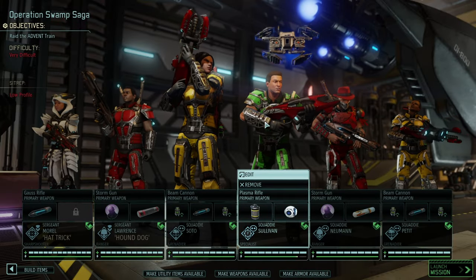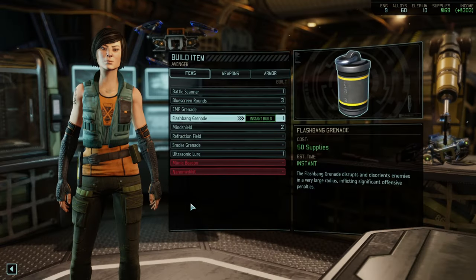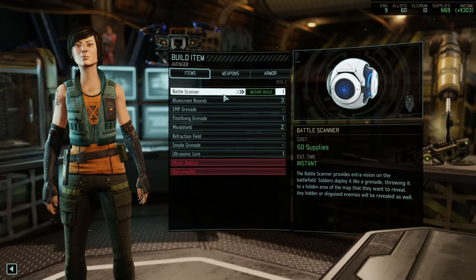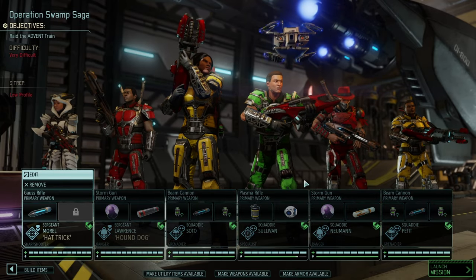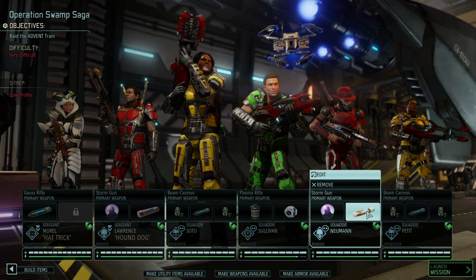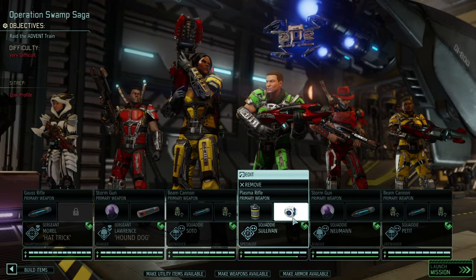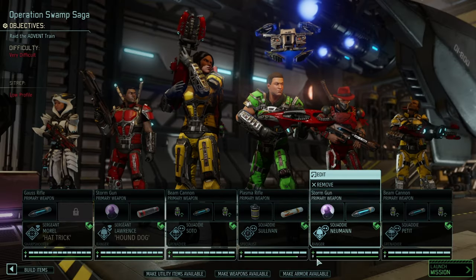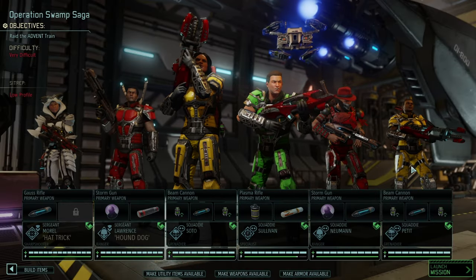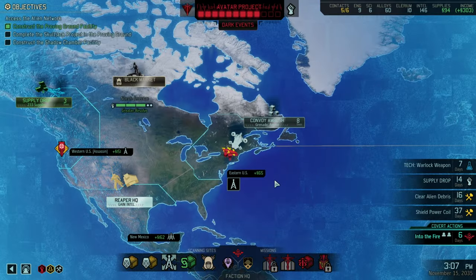Good. Look, seems like a decent team to me. We can even theoretically build another set of blue screen rounds, because why not? And add them here. Good. Looks like a decent team to me, one that I can work with. Very difficult mission.